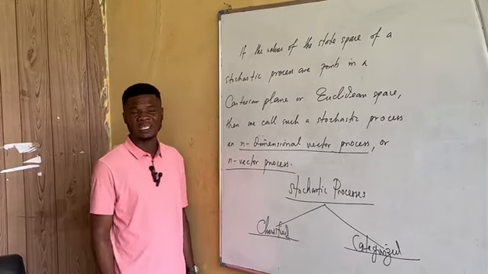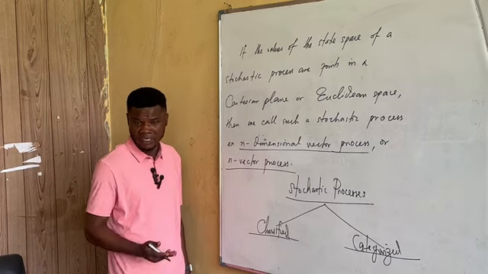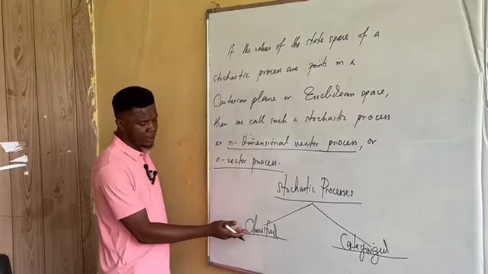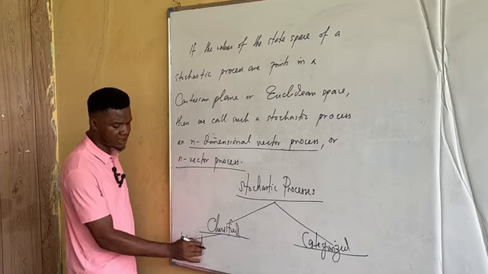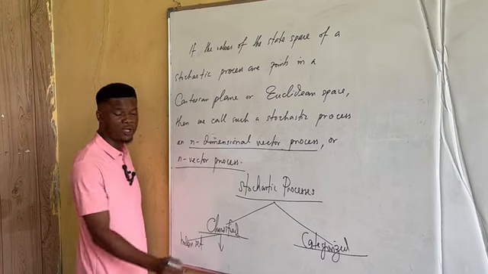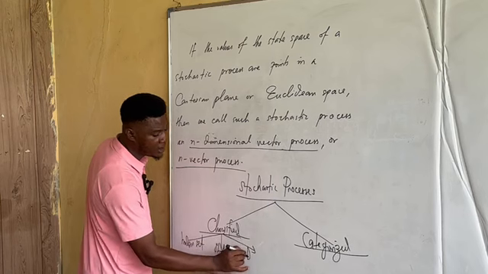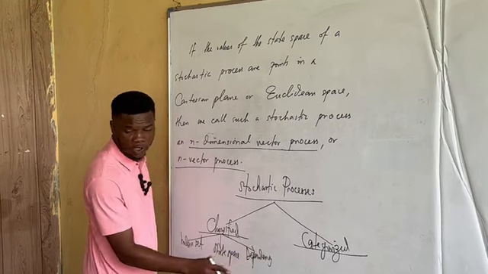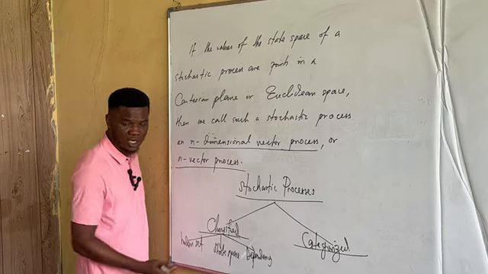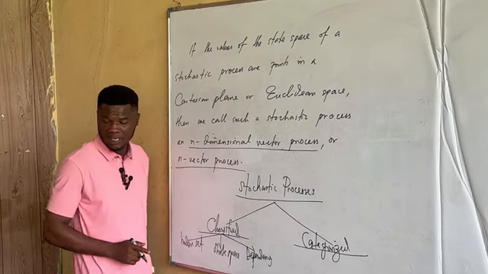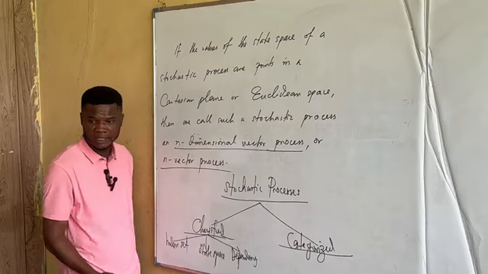When we say a stochastic process is to be classified, it means you are using certain considerations. Basically, the considerations could be: are we coming from the angle of its index set, or are we coming from the angle of its state space, or are we coming from the angle of the dependency of each of the random variables in that stochastic process? Now, when you use any of these considerations to define or describe a stochastic process, you are classifying a stochastic process. Do you understand me? So classifying a stochastic process comes under these three categories.